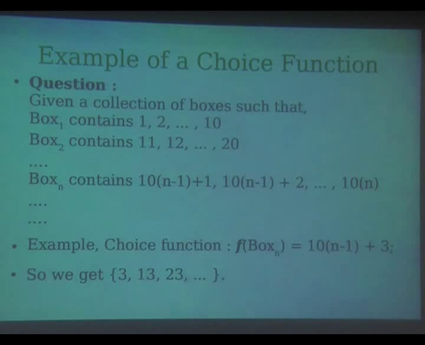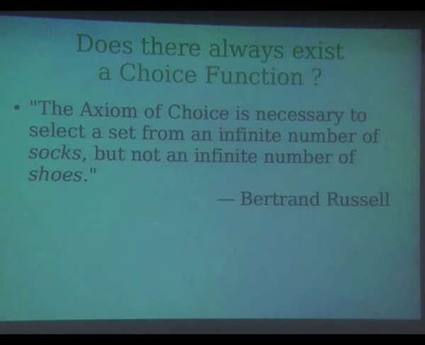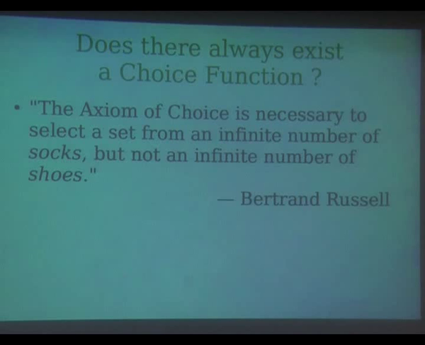Can you tell me what is the negation of axiom of choice? What does it mean to say that the axiom of choice is false? It means that there exists a set for which there is no choice function — you cannot choose an element from each box. Bertrand Russell says that if you are given a set of pairs of shoes, you can choose a shoe from each pair because I can define a choice function — choose the left shoe. But in case of socks, I cannot do that. If I am given a pair of socks, I cannot say choose the left sock, because there is no left sock.